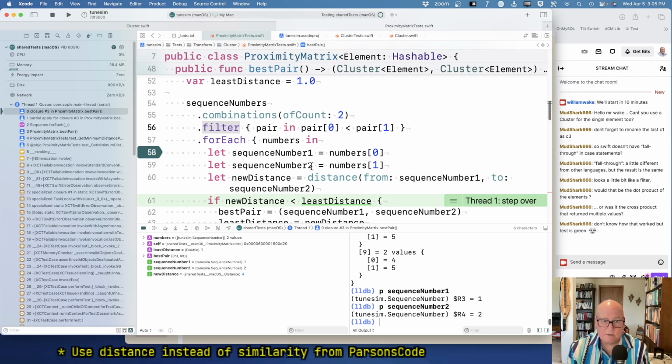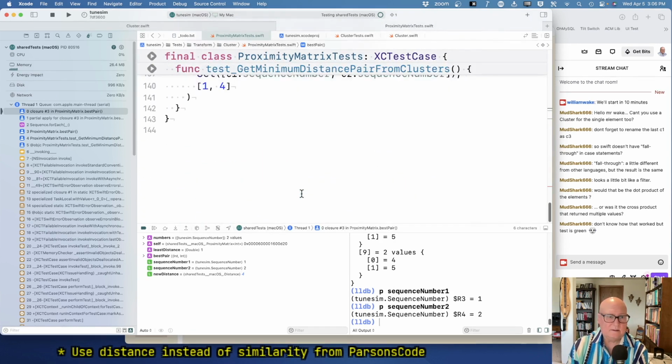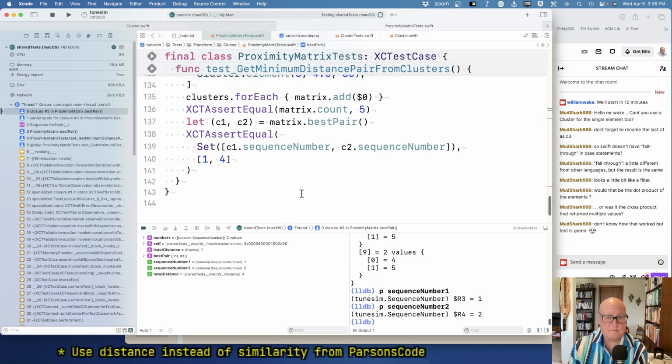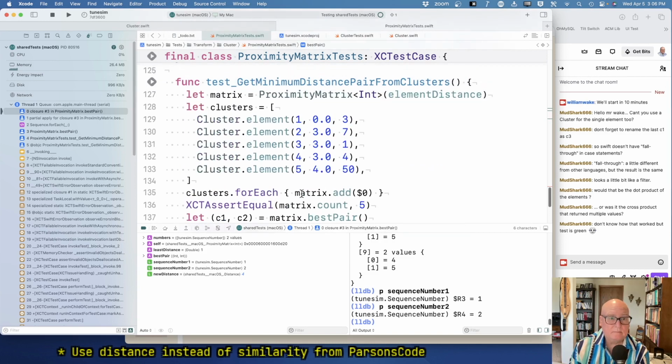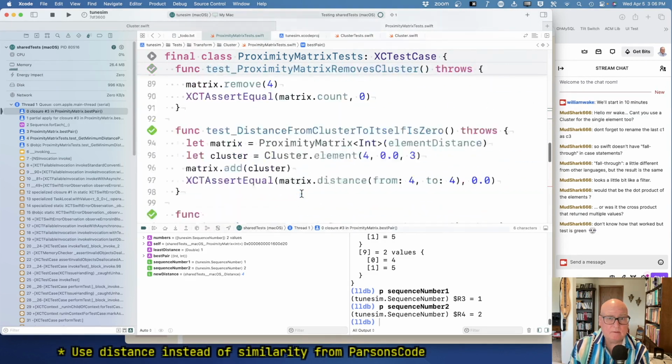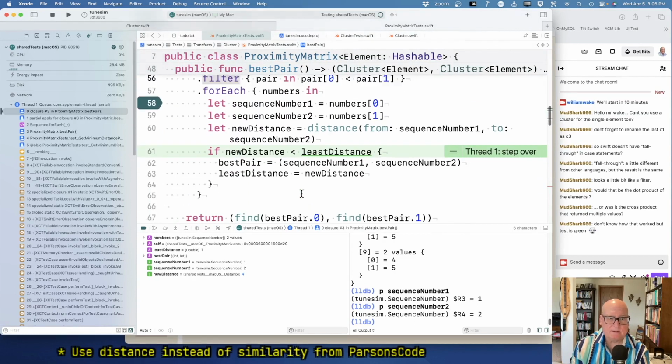Oh gosh, I should be using a lot bigger number than 1. Okay, that's a flaw in the test. Well, maybe it's a flaw in this.